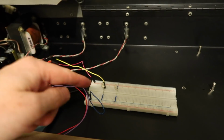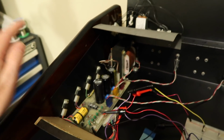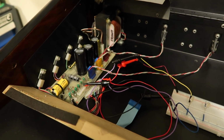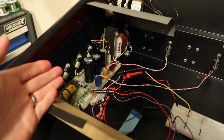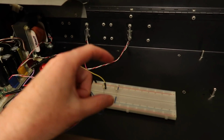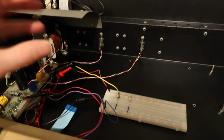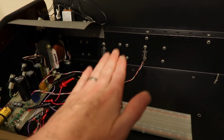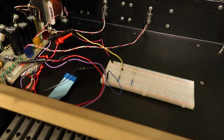comparatively speaking, it happens much faster when you've got the main board in, but comparatively speaking, we've got a lot more time with an analog supply to shut stuff down properly than we do when we've got a switch mode supply. Now, in modern synths, it's fine to use the switch mode because a lot of our chips have these memories built into them now. So the chip itself can manage its shutdown. But if you take one of the new supplies and put it in an old synth, that's when you've got problems, because we need to stage our shutdown. And if we don't do that, we can have massive issues.